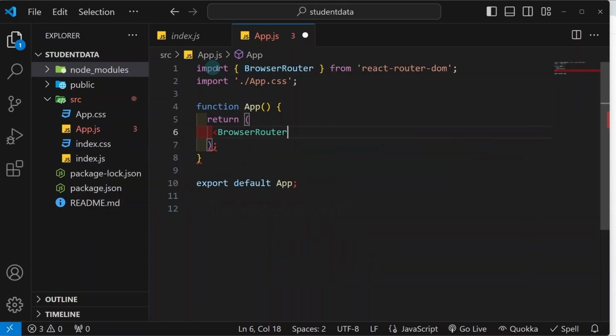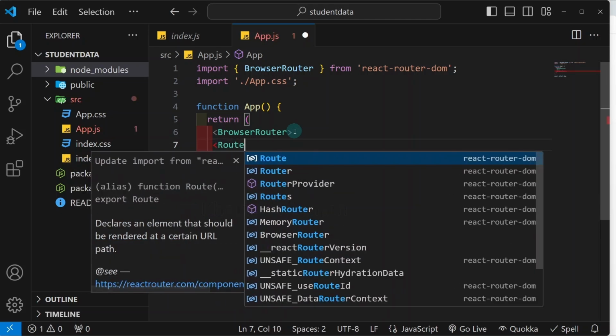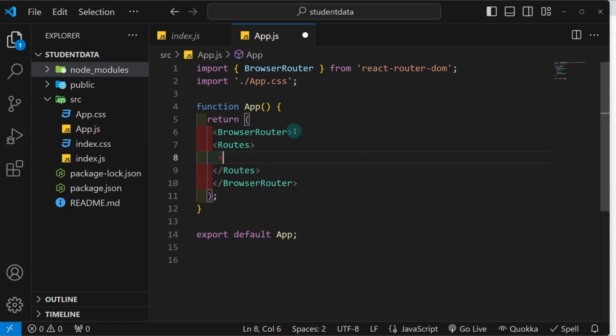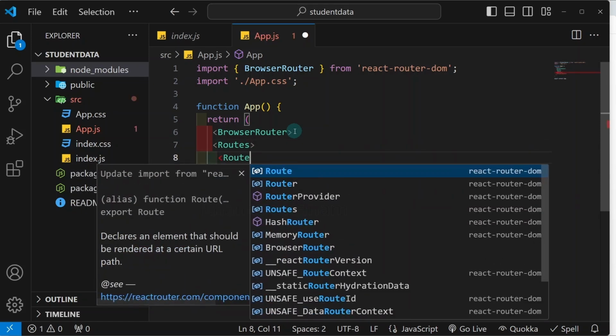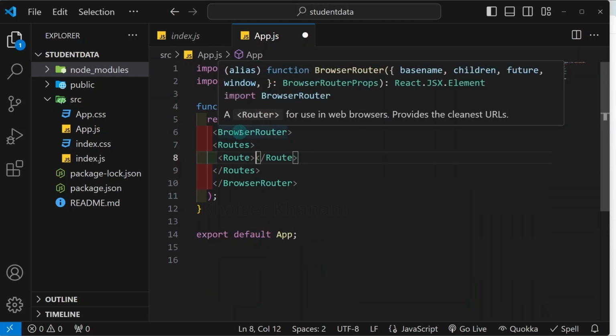Now you can see the import has happened automatically, and here I have BrowserRouter, and this will be acting as a wrapper, and the entire thing will be wrapped inside this BrowserRouter. Then we are going to define the routes using Routes and Route components. So here I will be writing Routes, and inside Routes we are going to define our Route component. Okay, that's it. This is the simple setup.